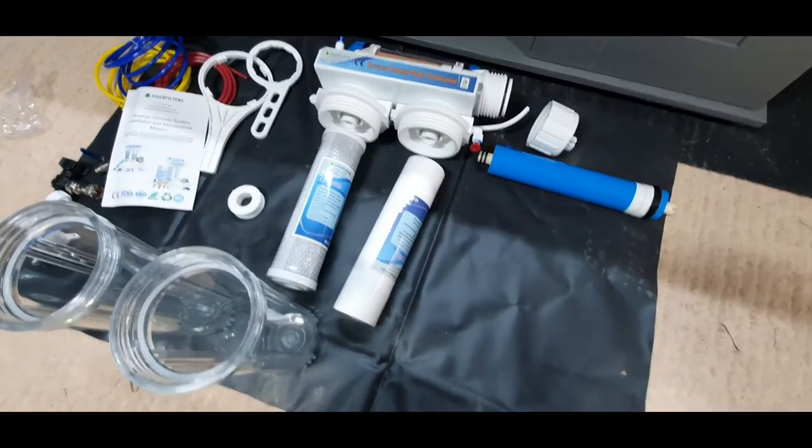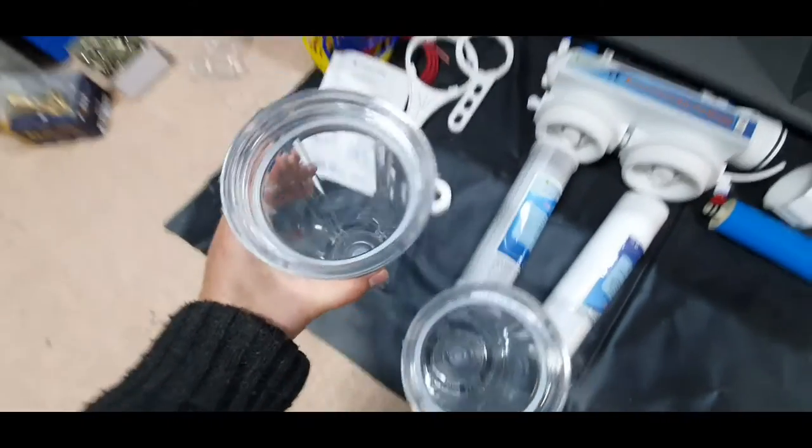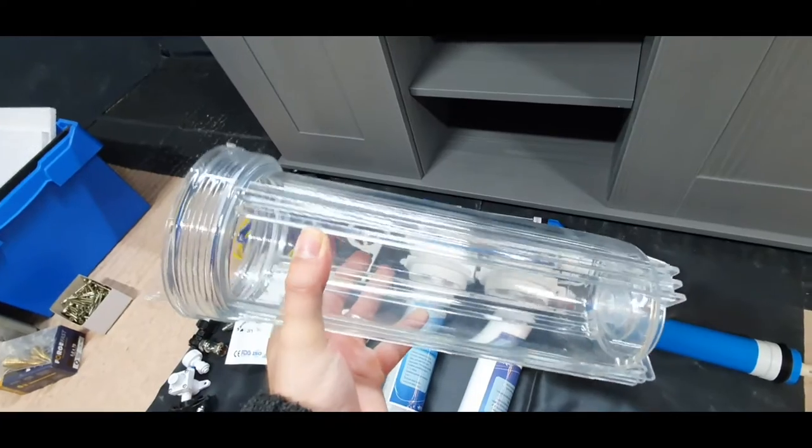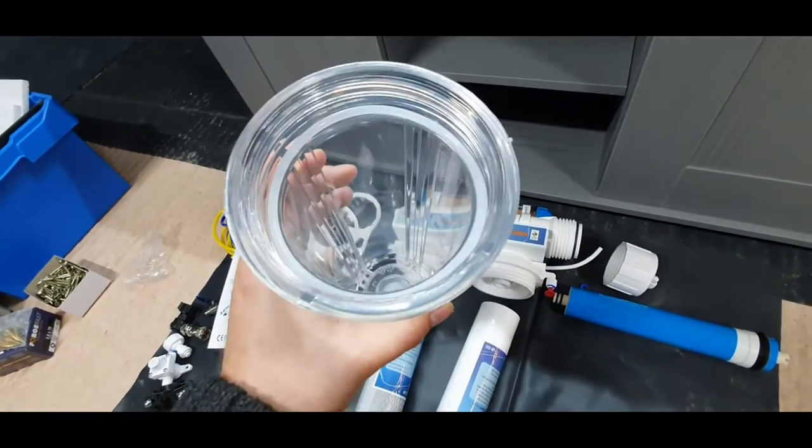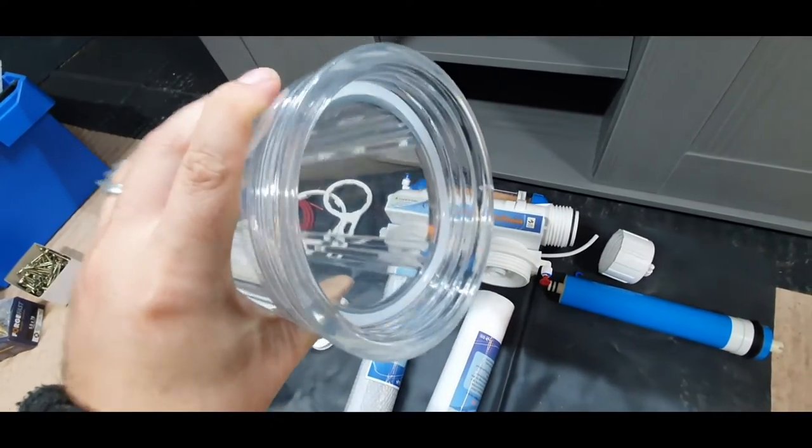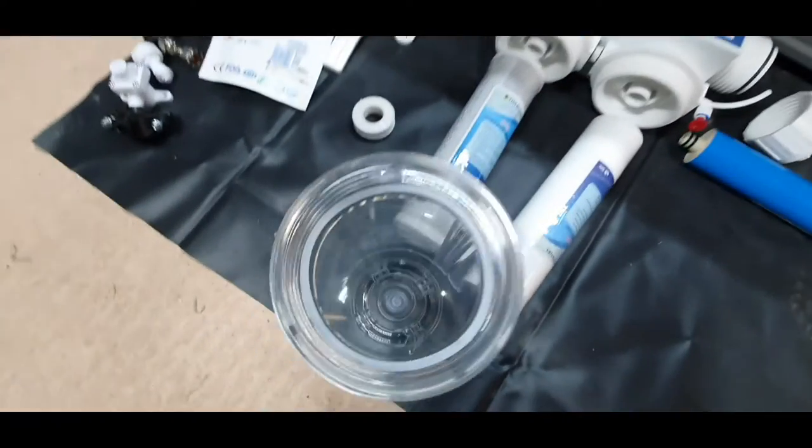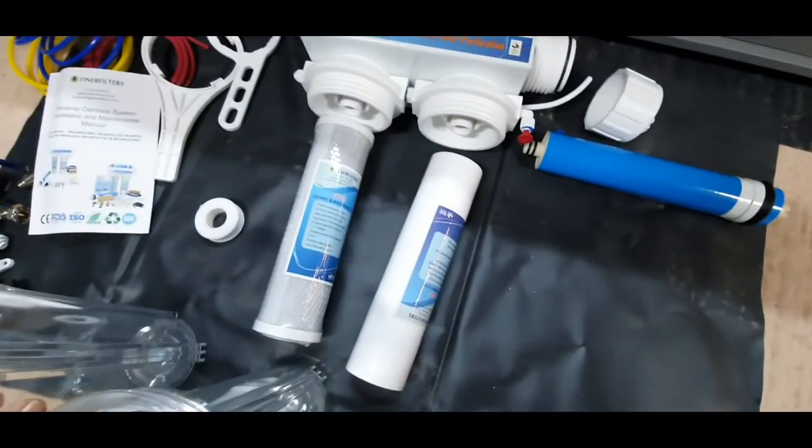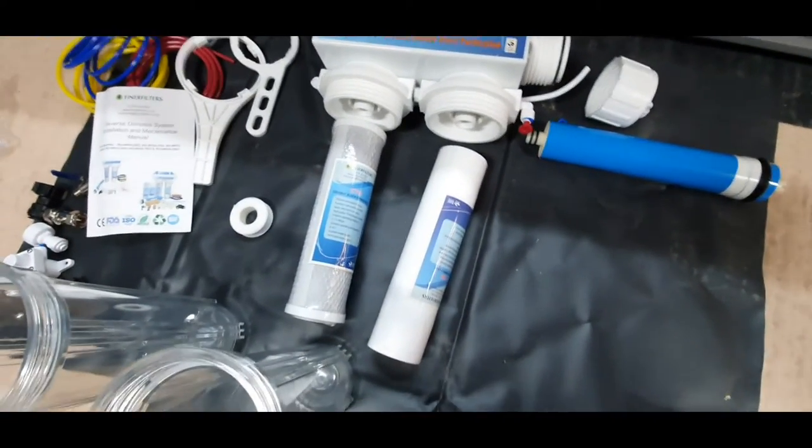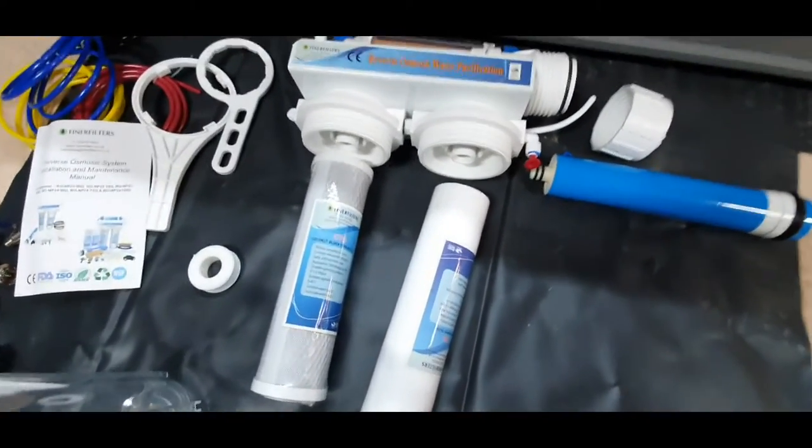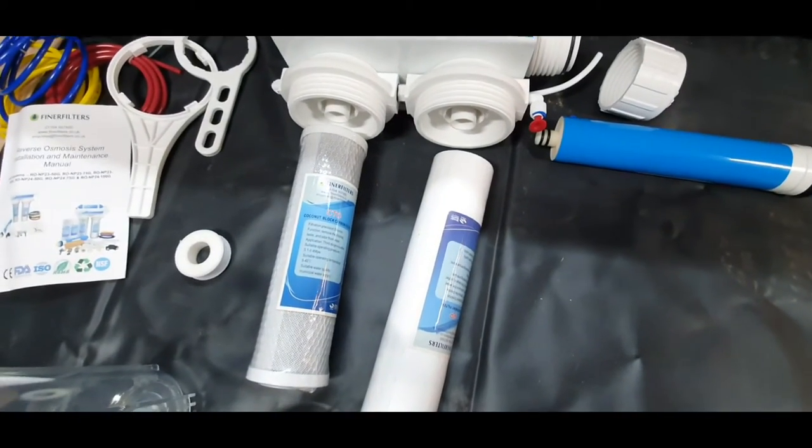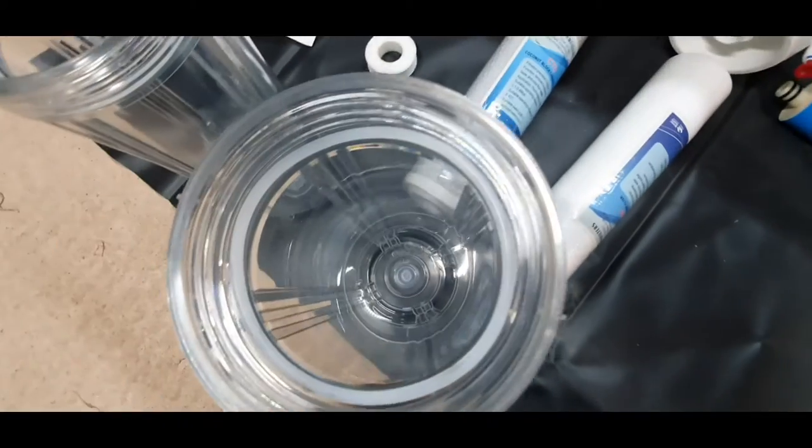We can see here these are the containers where the cartridges go into. They're really thick plastic, we've got a screw fitting and we've got a rubber seal around each end just to stop any leaks. These are under quite high pressure, mains pressure, and then if you've got a booster pump on there which increases the flow, it's going to be under even more pressure. So it's important to not let water come out.